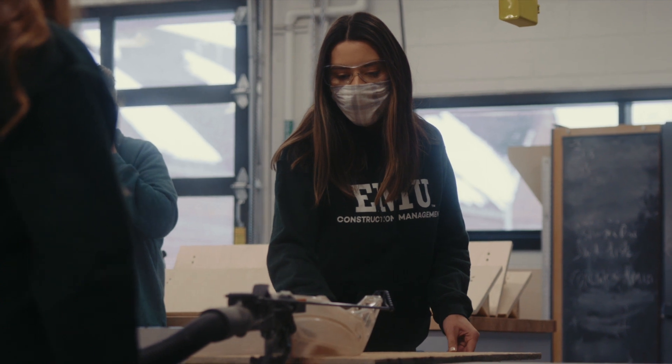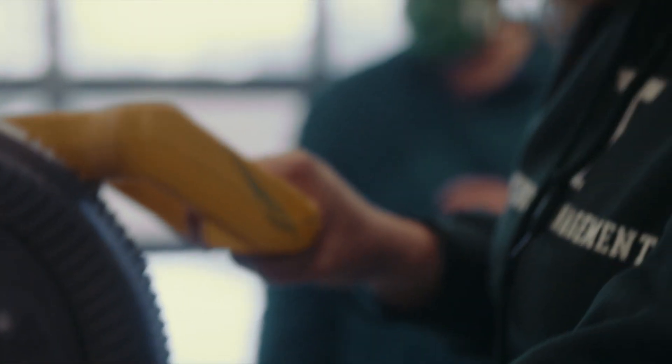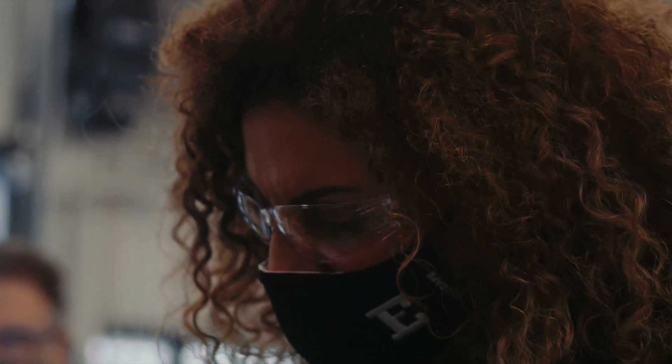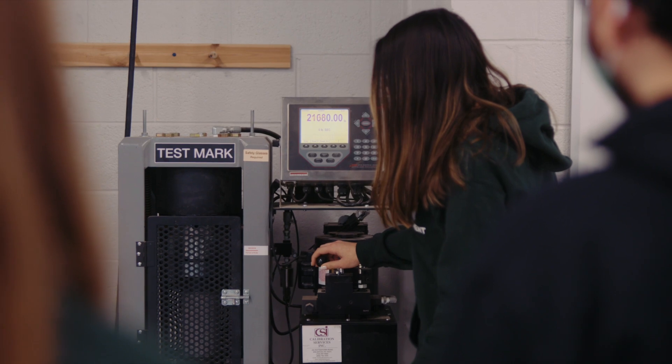In construction management, in the past there has typically not been as diverse a male-to-female ratio, but in recent years I've been seeing a lot more females in the classroom. It really encourages the male students to increase their effort level, because honestly, a lot of the female students — when they're in my class — are the ones usually asking all the questions and making sure they know everything about it. They put that extra work into it.